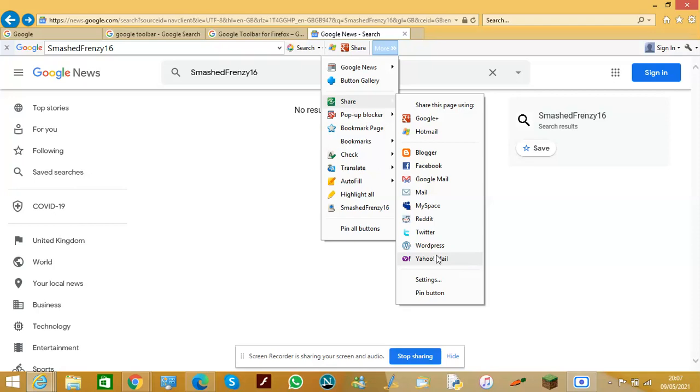Now, there's WordPress, Yahoo Mail, and MySpace. Yeah, they seem to have also taken down StumbleUpon, which was also there when the other YouTuber did it. Well, obviously, it makes sense because nobody uses it because it's discontinued. And MySpace used to be a really great social media, not discontinued, but now it's like some kind of artist thing. Only a few people care about it. Yeah, all of these old logos, all old stuff.